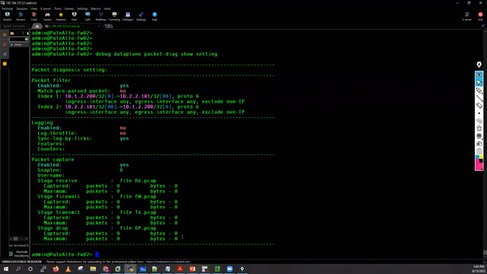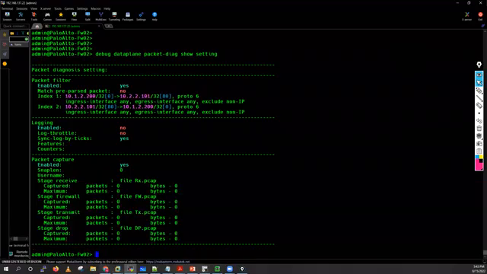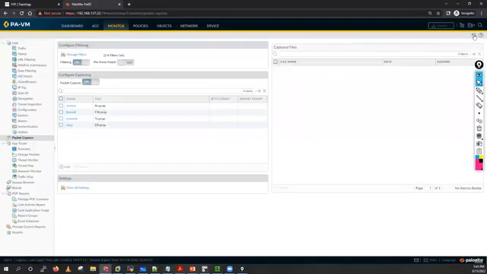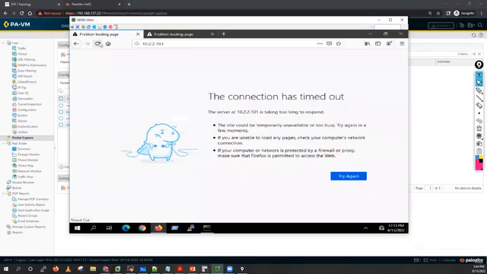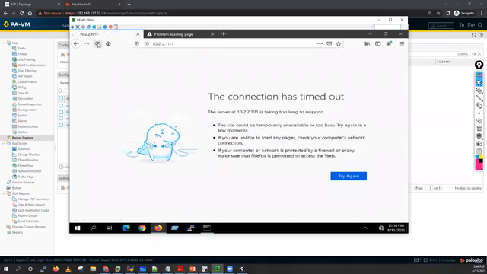Right now I have not captured any packets because you will see the counters are 0 here, right? Packets 0. Now go here. If you look at the information on the monitor tab, you can get it from here as well. Whatever I configure on the CLI, you can get from the GUI as well. Now if I try to open the page, why am I not able to open it, guys? Because that server is not running. I have disconnected it, so let me connect it. As soon as I connect and refresh, I will get the page here.